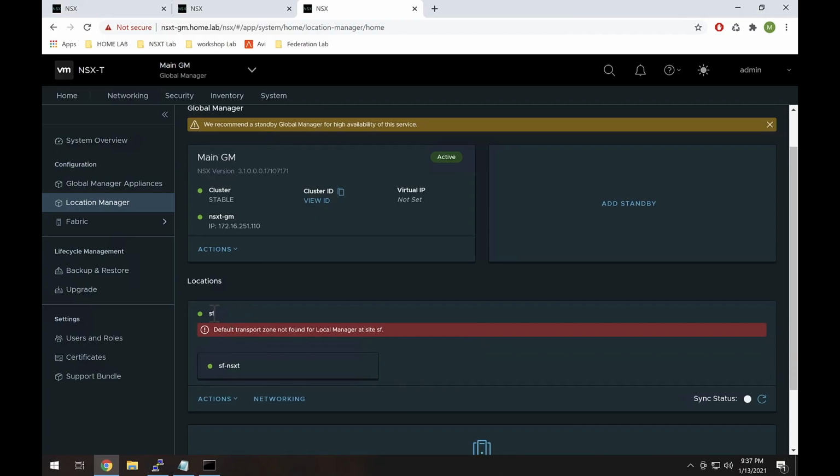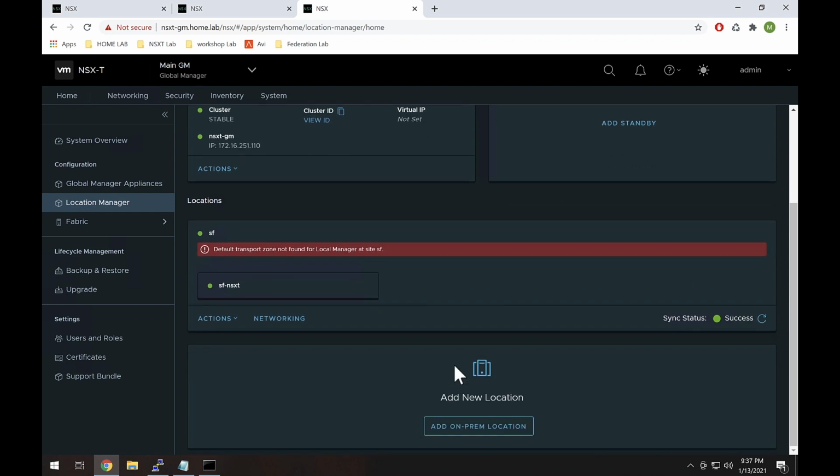So if it's a brownfield environment, you want to take into consideration things like, do I have global security policies already configured or anything like that? Because those will take precedence over the LM configurations. Just keep that in mind. Now we see here under locations, I put SF. It's showing like it has all kinds of issues, but it'll be fine. It's just going to take a while. So I've noticed it seems to take a few minutes till it shows healthy here.